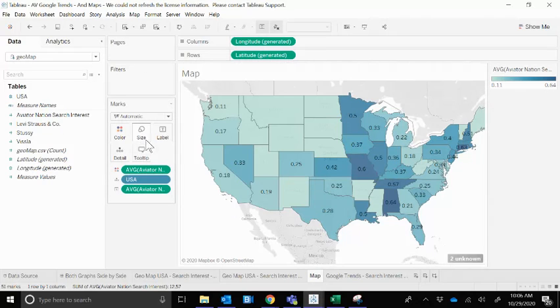Definitely explore and try new things. There's so many different formatting options. The Tableau Public viz gallery out there has a lot of other options. This is just the very start of a couple different ones, and you can label all sorts of things that you would like and go from there. So good luck.